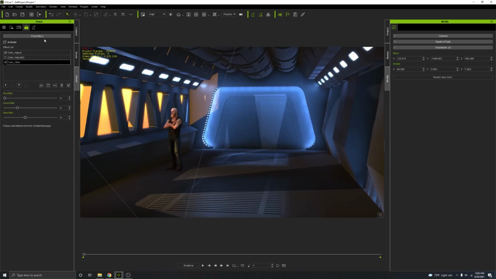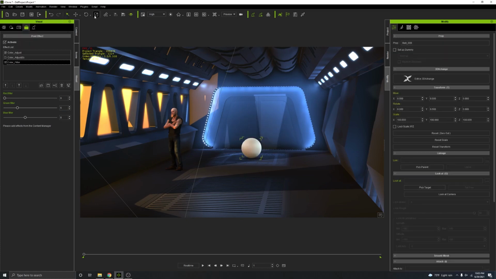So to make this scene even more interesting, I'm gonna add a sphere and transform its shape to something like a saucer.